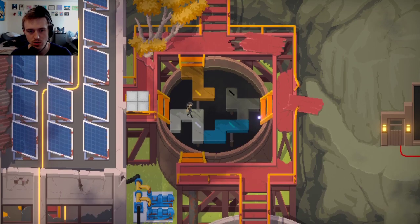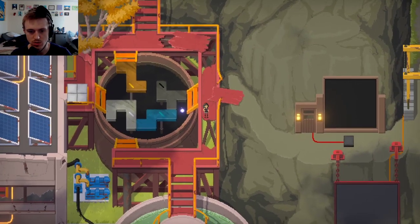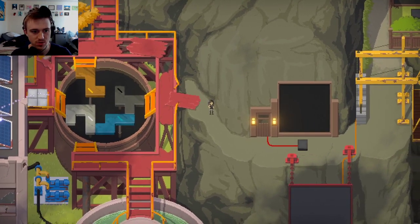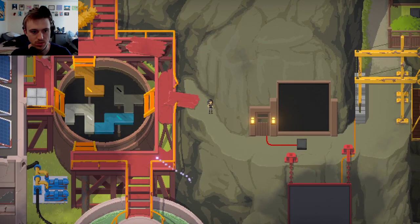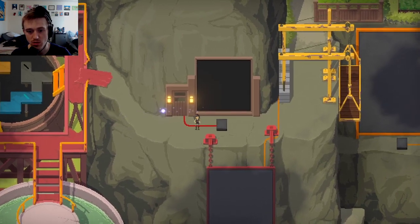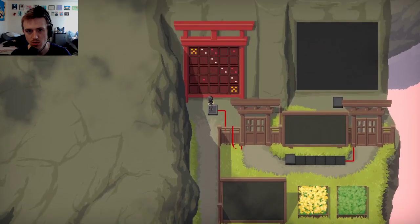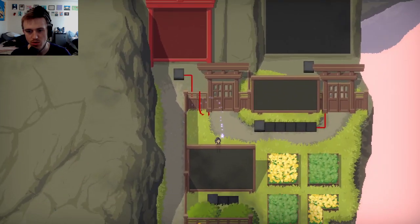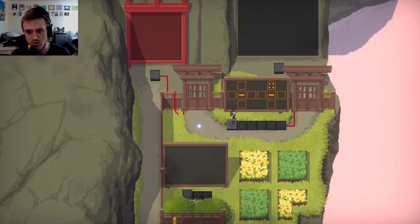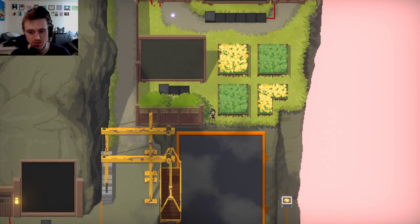This should work. Yes. And then this is closed off. Okay. Well, we'll find some way. I think I maybe have to solve from over here and then run around this way. I'll probably have to do that, honestly. But I don't know what any of this stuff is. Am I supposed to be able to phase through this door? I don't know the rules.